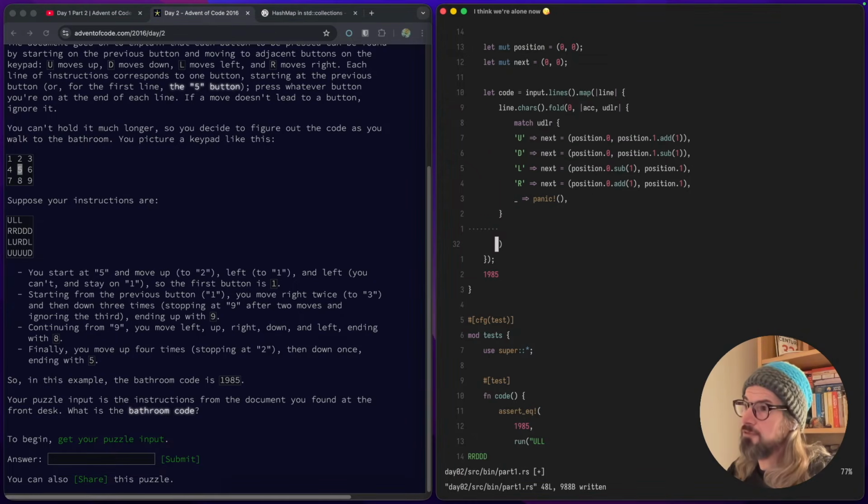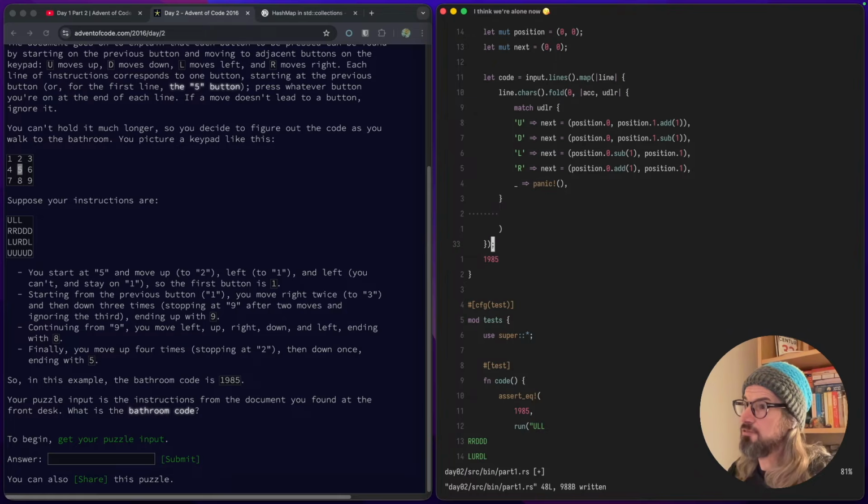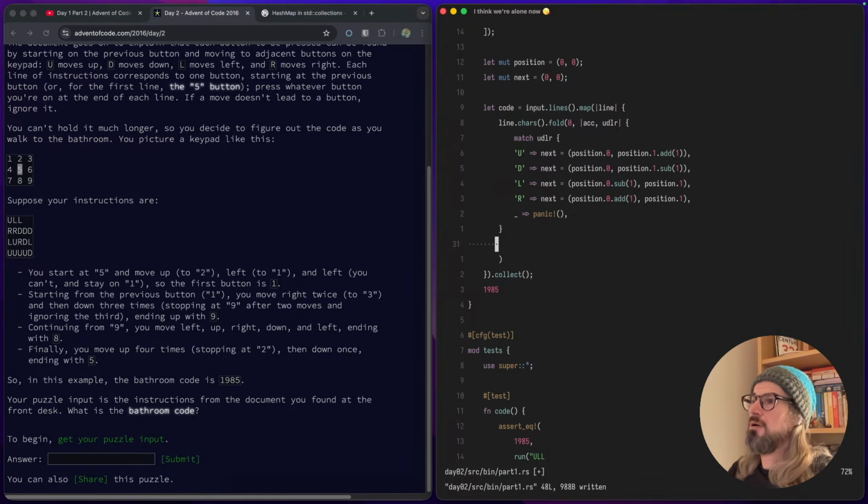Is this right? That's the end of my fold. It's the end of my map. And we're going to need to collect there, aren't we? Okay.